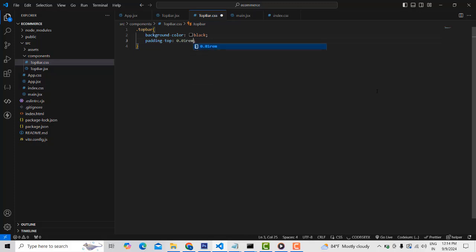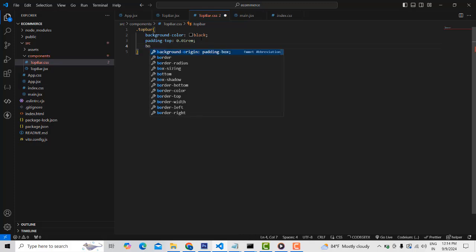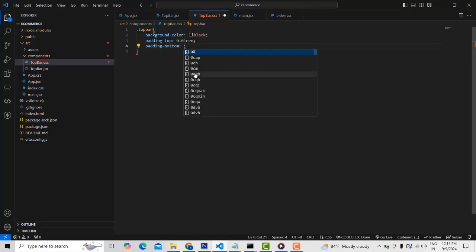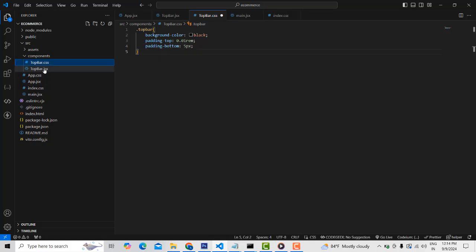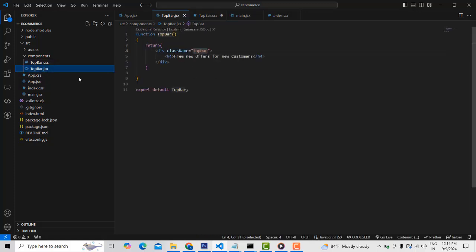You give it like this. You have to adjust the top, so you give the top padding. Bottom padding, you have to give padding bottom. Let's give 5 pixel. Later on we have to arrange it.